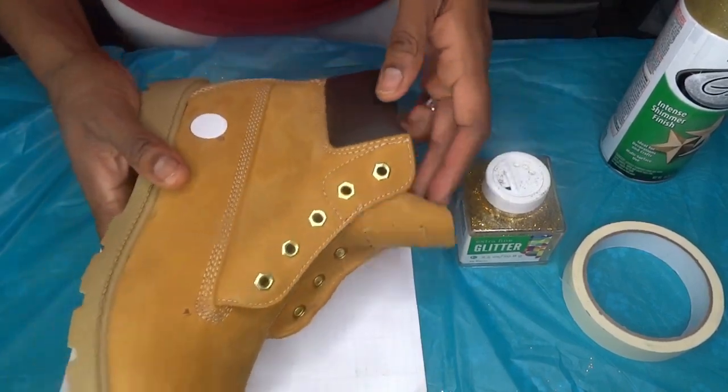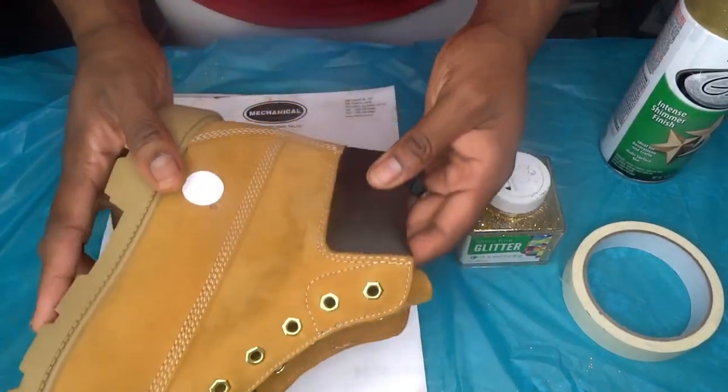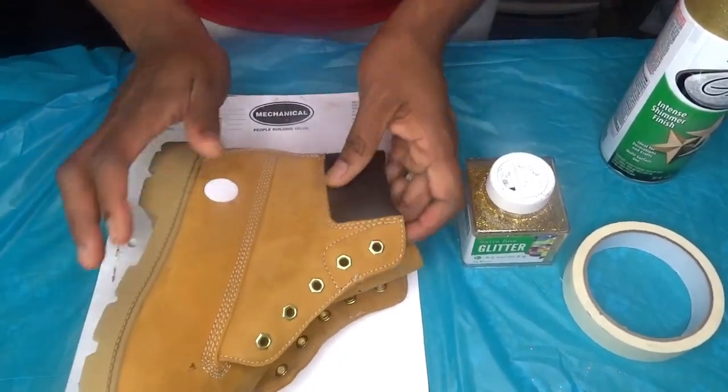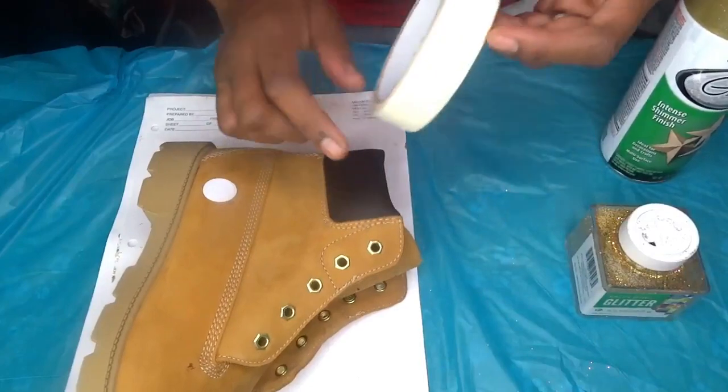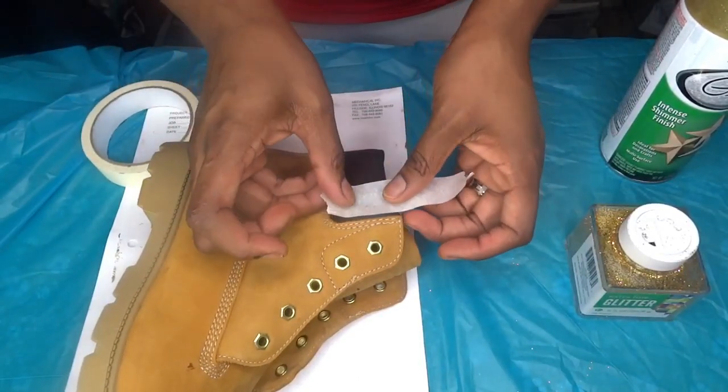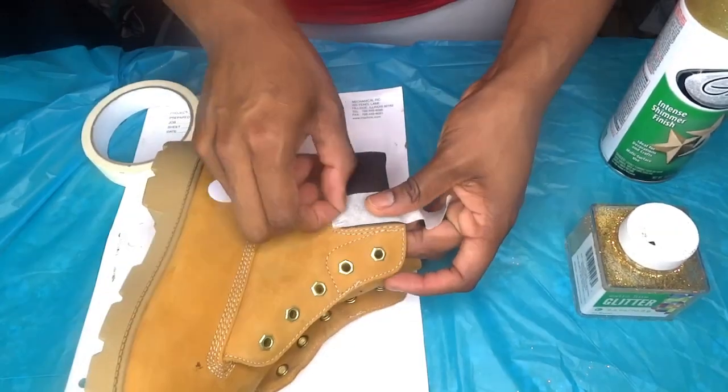So the first thing that you want to do, of course, is to tape off the area that you do not want the spray paint to go to, and that would be the ankle part of the boot. We do not want paint going there.